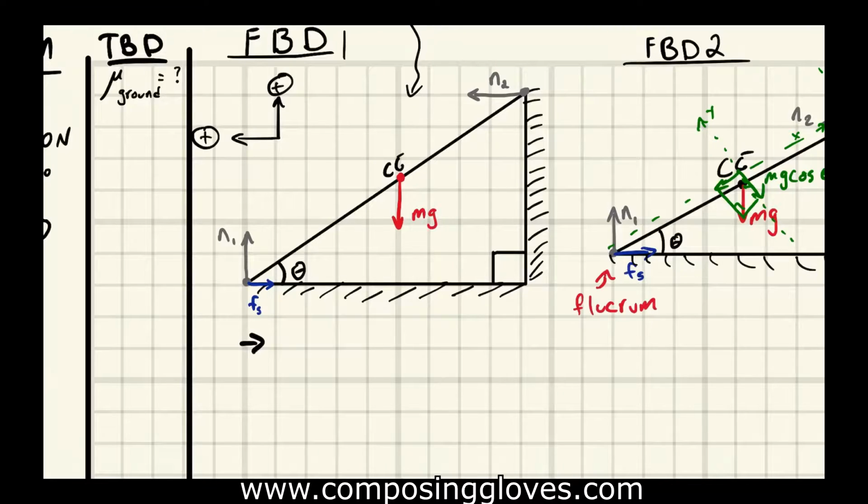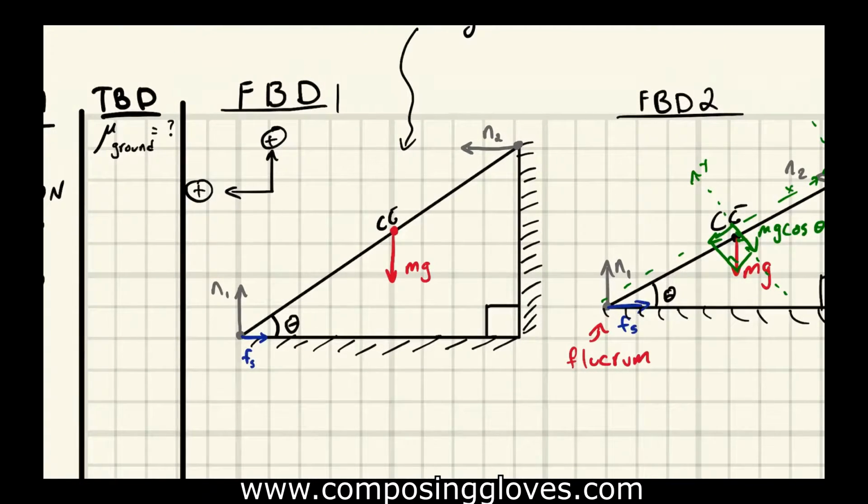And we say, well, there's friction on the ground, but there's none on the wall. So the chances are the ladder is going to slide down the wall and push the ladder outward. And so the force of friction is opposite that direction of motion. So it's going to go inwards. So that's why the force of friction is pointed that direction. Also, all these dashed lines here are just to show that these are surfaces. So, okay, we pretty much got all our forces on there. It's not really that crazy.